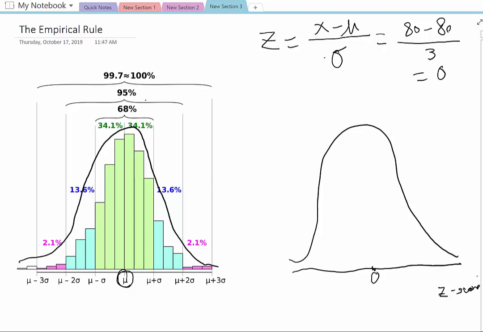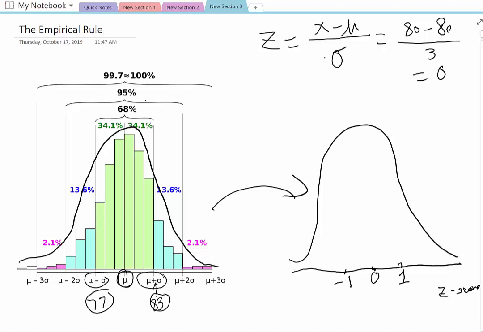Let's look at the left side, the green part in the middle. Here we have the mean plus one standard deviation. Remember, the mean is 80 plus standard deviation 3, so that's a score of 83. On the left side, that's the mean subtract the standard deviation, which is 80 minus 3, 77. This is your score, remember, this is your friend's score. And if I translate to the right side, remember your z-score, 83 is 1, and 77 is negative 1.